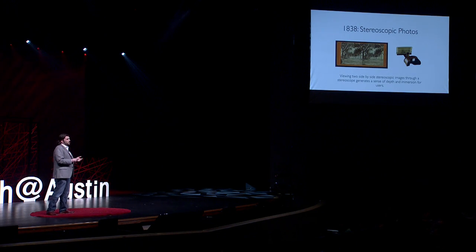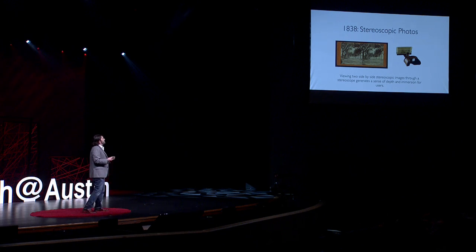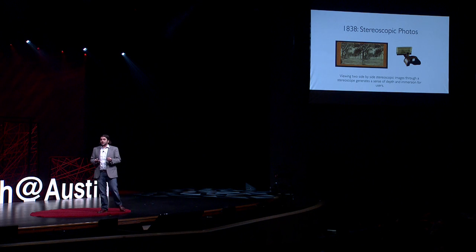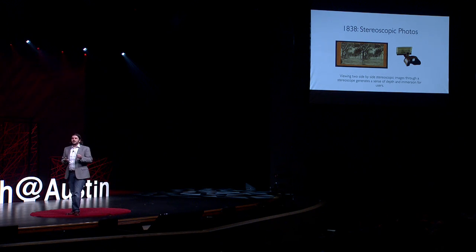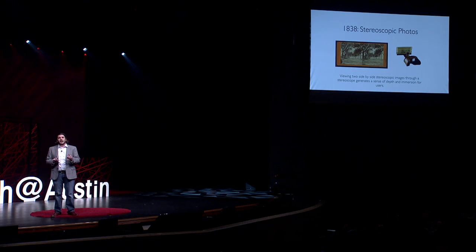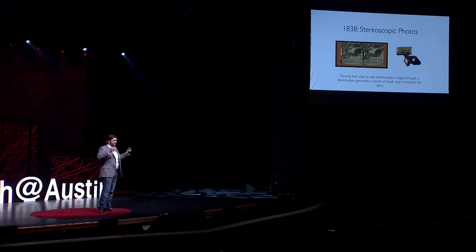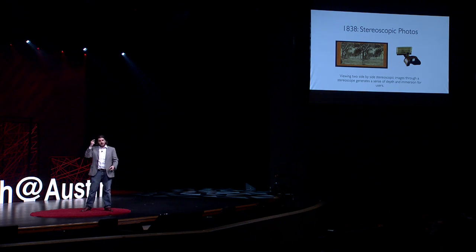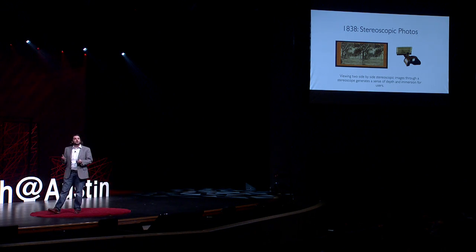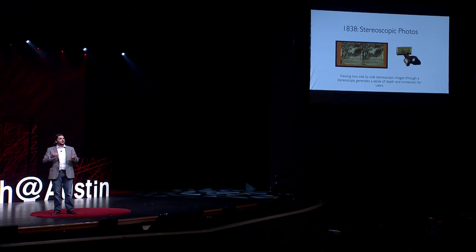In 1838, there's this gentleman by the name of Wheatstone who invented the stereoscope. The stereoscope was the first attempt and tool designed that actually allowed us to see 3D. Wheatstone had discovered that when you take two independent still images and place them in front of each one of your eyes, your mind's eye actually generates a third version of that photo that allows you to portray and represent depth or distance.